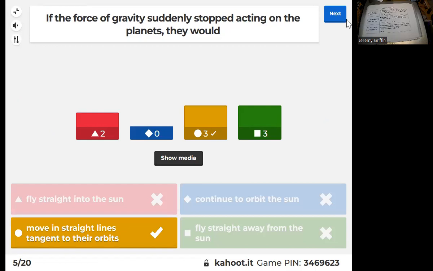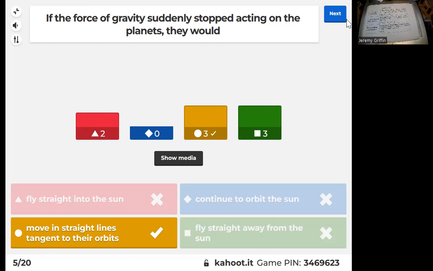Yeah, the yellow one, they would move in straight lines tangent to their orbits. Okay. So we'll talk about orbits a few weeks from now. But remember, if something's in orbit, it's constantly changing its direction, which means there must be a force on it. Otherwise, that would break Newton's first law of motion. Right? That force, you could call this centripetal force. In this case, it would be provided by gravity. So the gravity force would be acting as the centripetal force. And if you just cut that force off, then now we're back to Newton's first law of motion. Everything just wants to move in straight lines, which would in fact be tangent to its path.